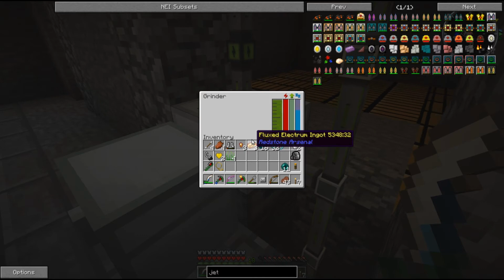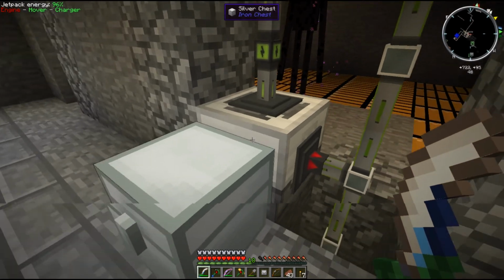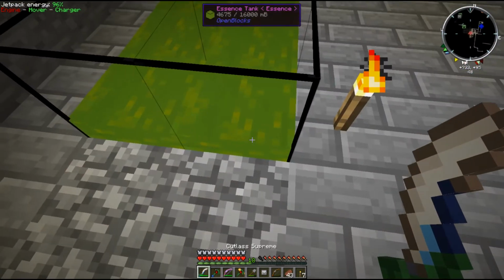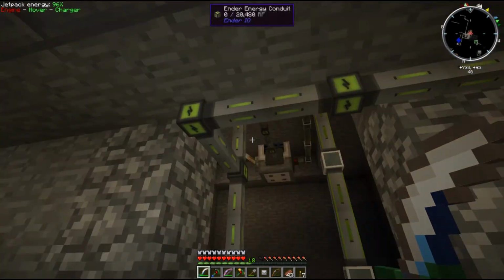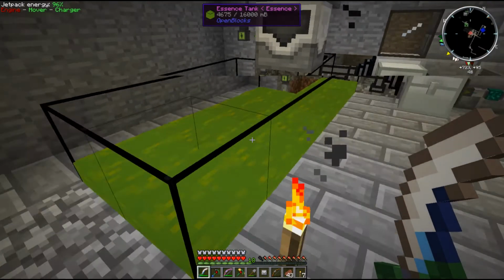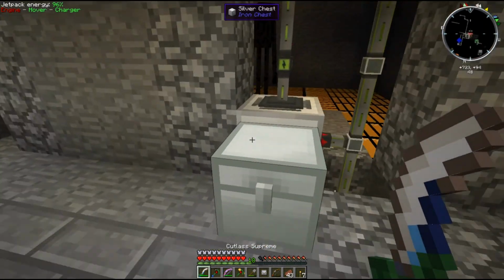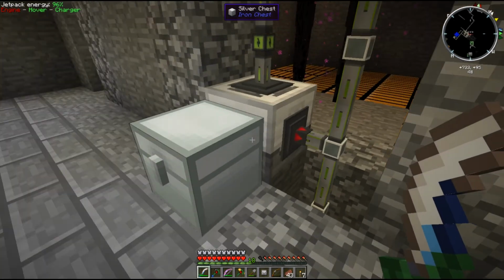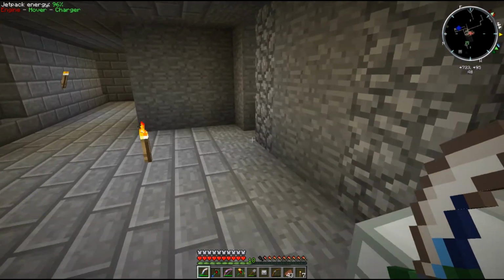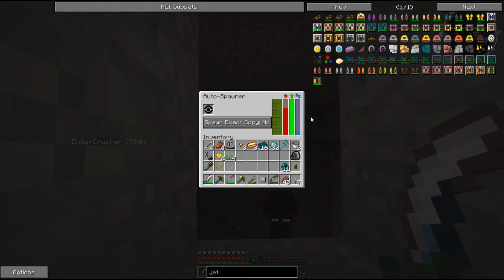And I don't know if this is feeding out. Yeah, it should be. This is basically feeding back in up there and also sucking out of this tank as necessary. That thing does take quite a bit of mob essence, so this tank will deplete if I were to just leave it running. All 20 of these tanks would become depleted. But that's fine. We've done most of the enchanting and stuff that we need to do anyway. So no big deal. I am going to shut this off for now, though, so I can show the girls when they come down.